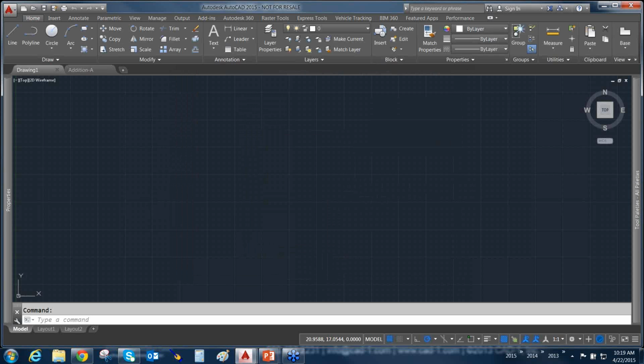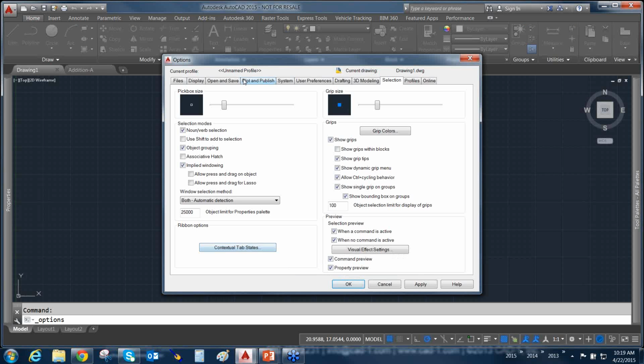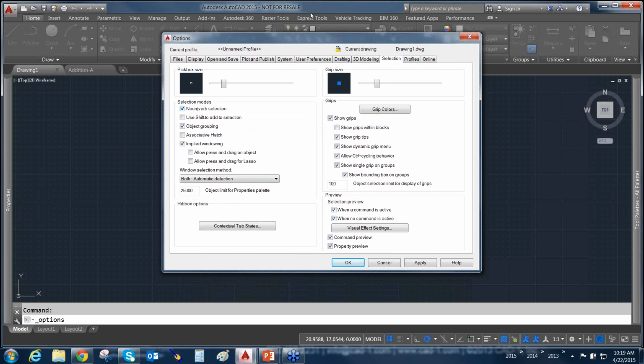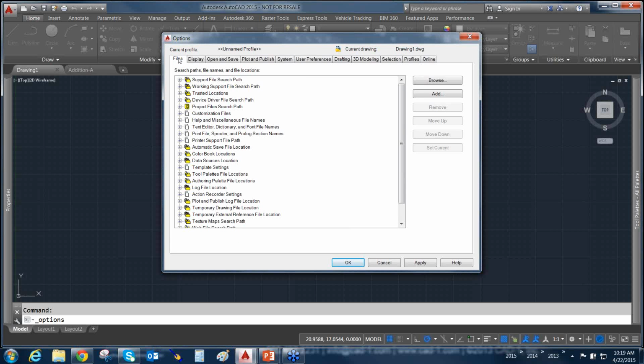Not for the faint of heart. Not for people who want to get in here and goof around. This is not a playground. This is not a practical joke area. You could put an eye out. You can, if you goof around in here, cause AutoCAD to become unstable and shut down and never start again. So be careful in here.